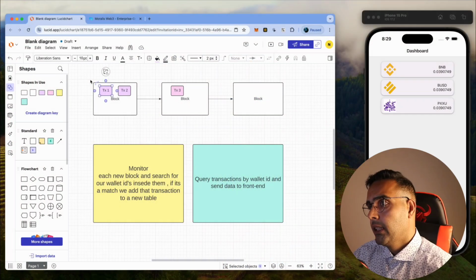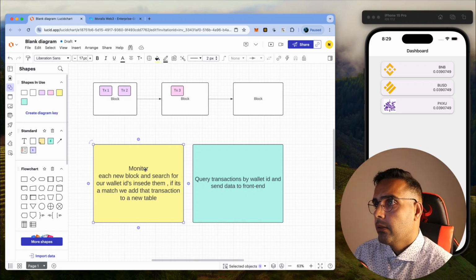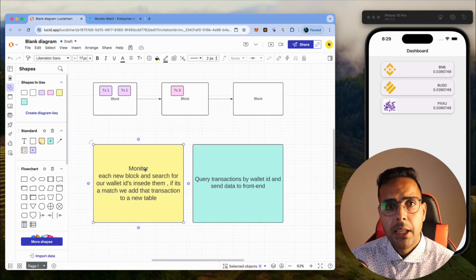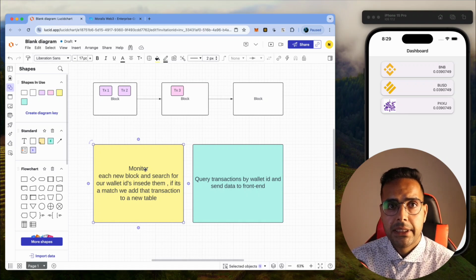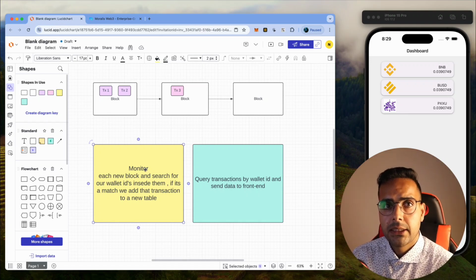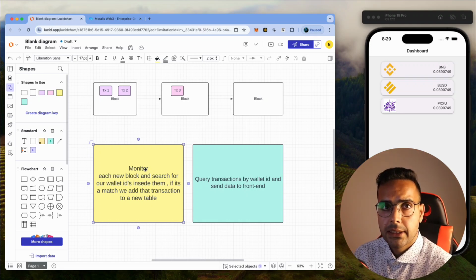So in the old time, how did we fix this? After we create our application, we create two services here. One service was a monitor, so it monitored the new blocks that are created. And inside new blocks, every time a transaction is added to a block and we see the receiver or sender is one of our wallets, we save that transaction inside our own database.